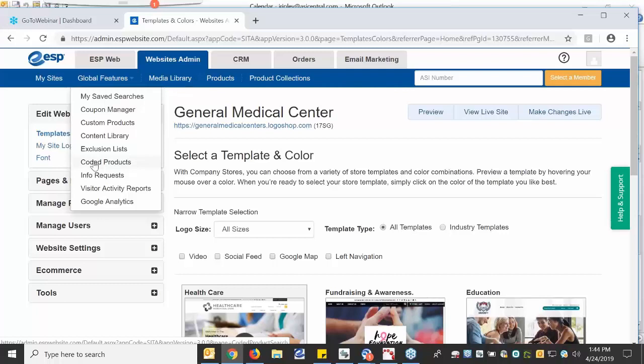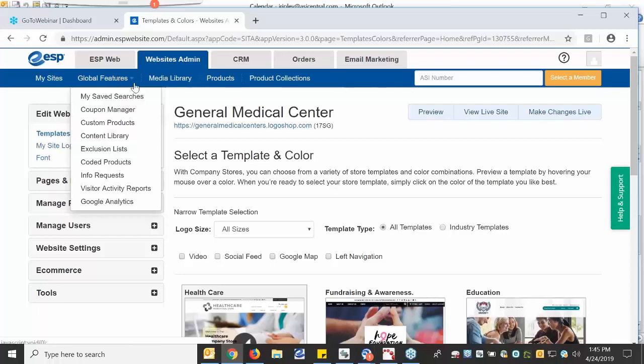You can look up products using coded product area or a CPN number. If someone is requesting information about a product, you can use info request. You can look at visitor activity reports and Google Analytics. Now these global features are covered under the Advanced ESP website webinar and won't be covered in depth in today's training.